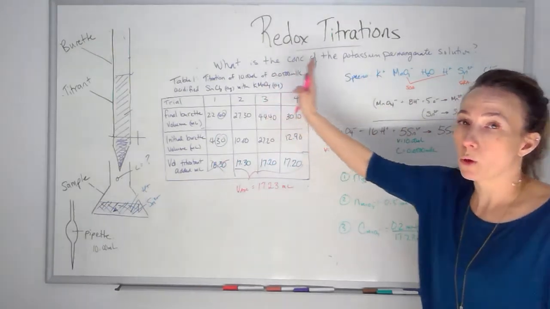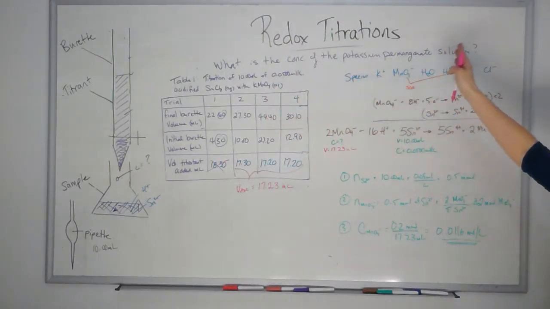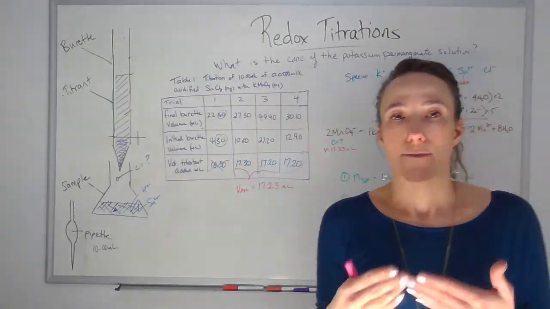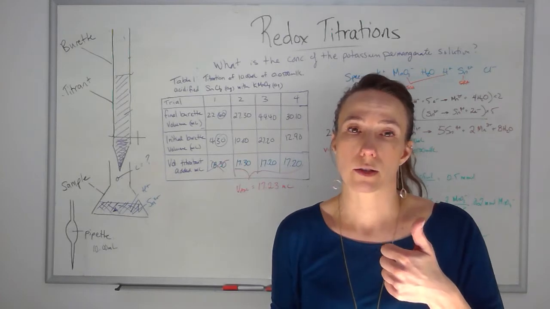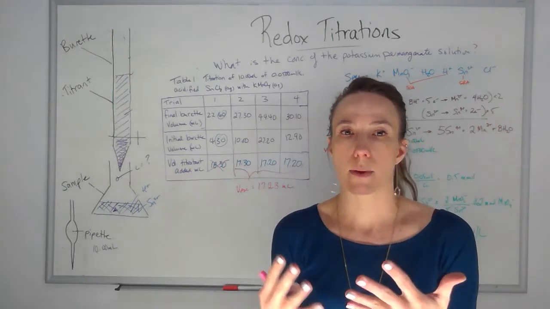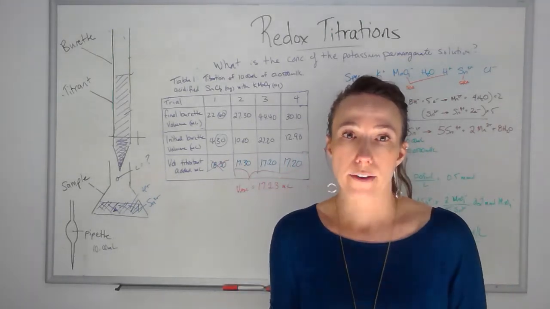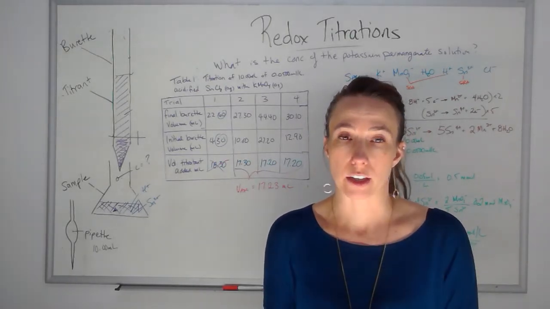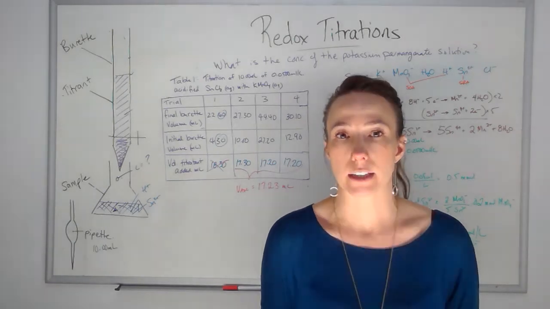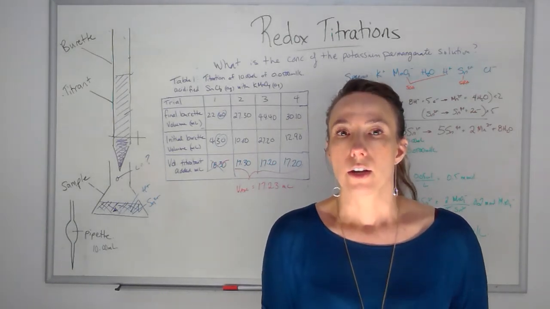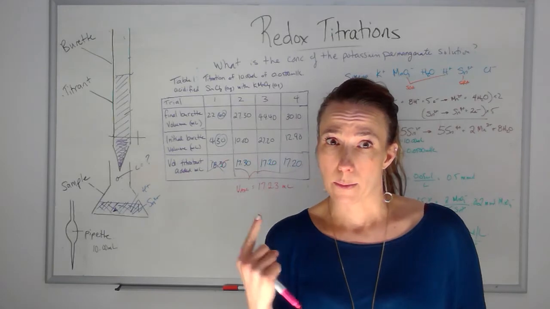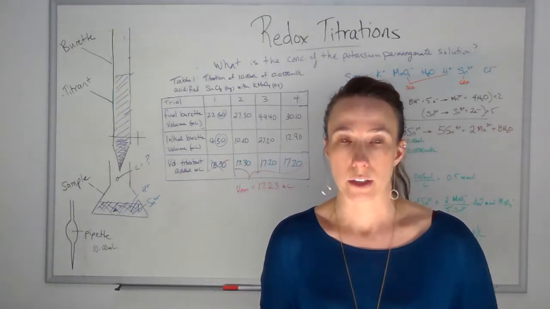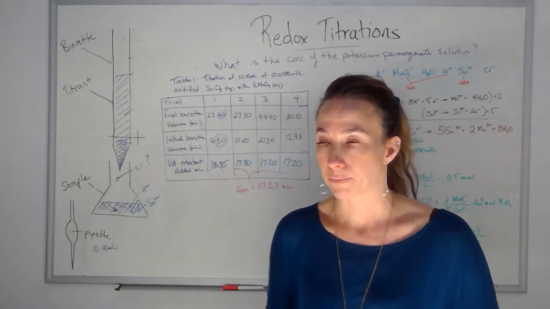Well, reading in the purple question, what is the concentration of potassium permanganate solution? And here's the stuff that I'm titrating it with. I have to go back to saying, this is a redox reaction. I have a bunch of stuff in my flasks. How do I know what is going to be my oxidizing agent and what is going to be my reducing agent? I have to use my skill about predicting redox reactions. So in the first example I gave you, we used our major skill, and here we're going to use our predicting redox reactions skill.